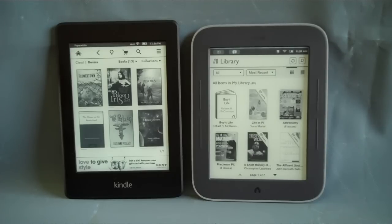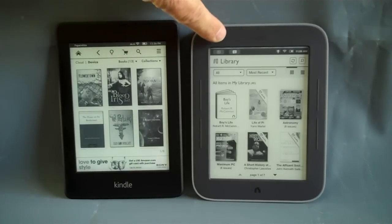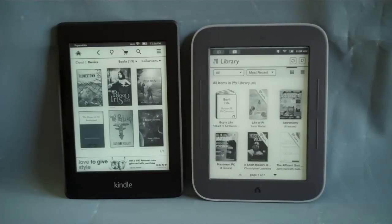It makes it contrastier. With the Nook, sure, you can turn the light on and you'll get a similar effect, but I think the light looks better on the Paperwhite. With the Paperwhite, it looks like a brightly lit paper page to me, whereas with the Nook, it looks like an artificially lit screen, so I just prefer the Paperwhite. I like the way it looks better. And I find this slight leakage at the top of the bezel here more annoying than the occasional shadowing I get on the bottom of the Kindle.